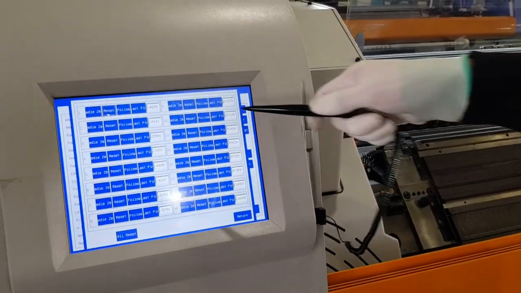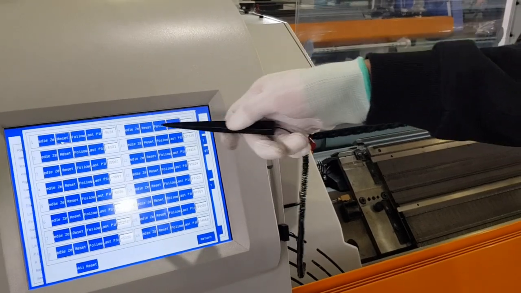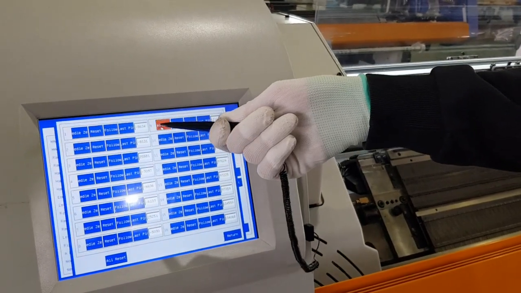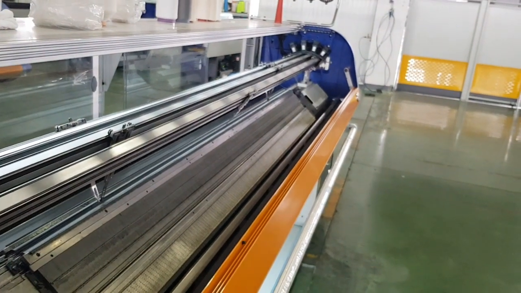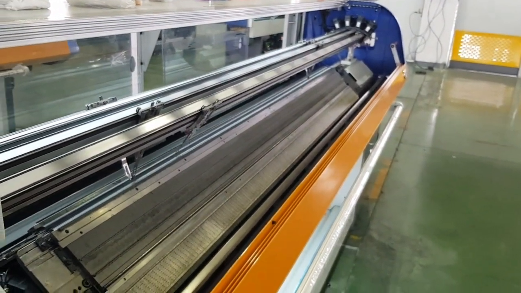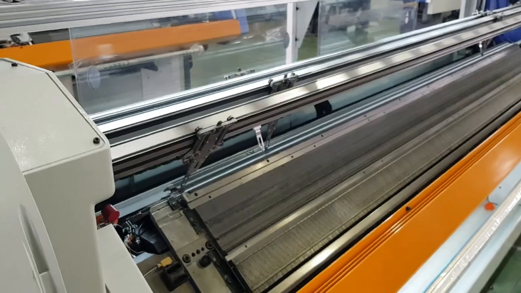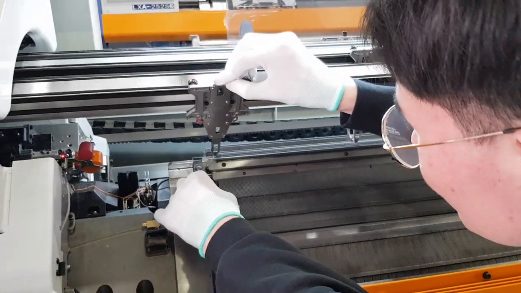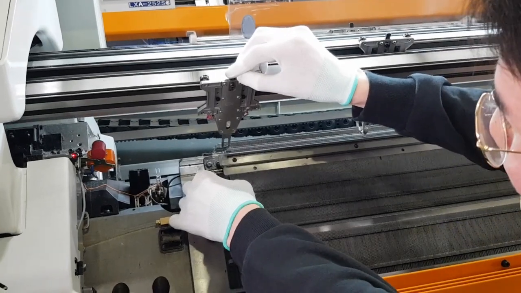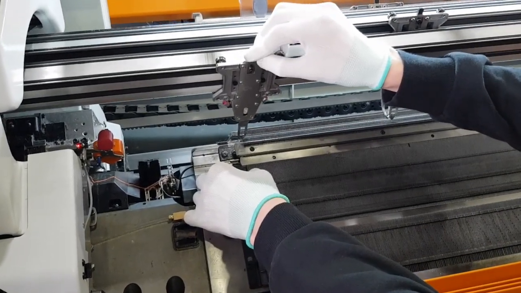Next, let's test number 9 yarn feeder, needle 0 position. Same operation. You see, the needle position is okay.